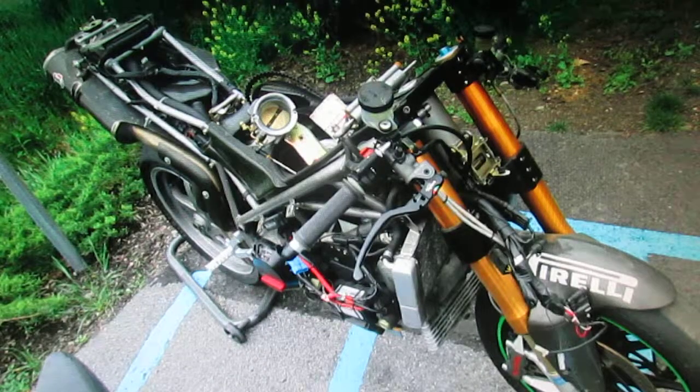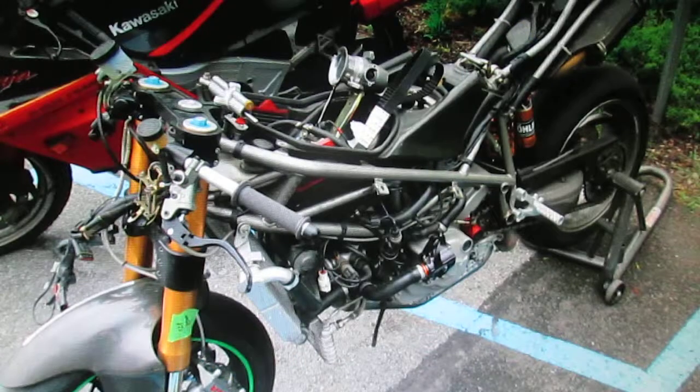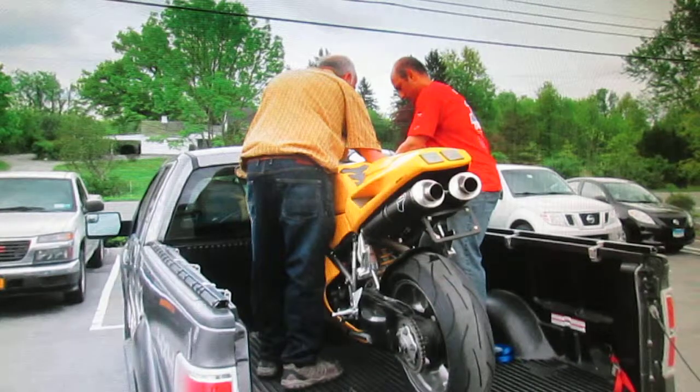And we're just looking at it, it looked like all the Ducatis up there had a new set of belts on. Maybe they're all getting ready to be swapped over, I don't know. Again, the people that own Ducatis know all the tricks and the ins and outs, and so we loaded up the bike. And again, I just want to say the people at ECS were just really special.